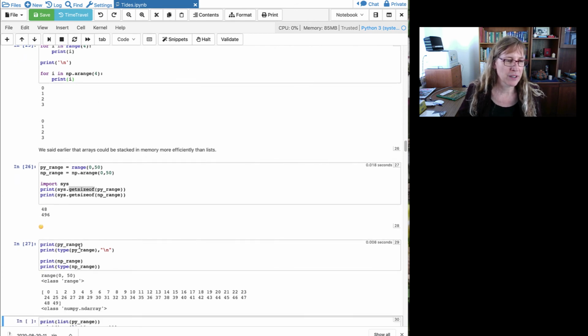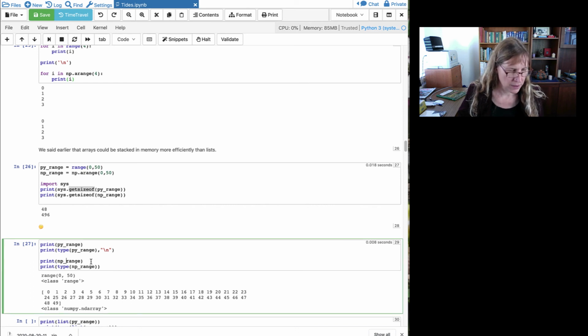So the range in Python actually gives you a range object, whereas the NumPy range will give us an actual array, and that's why this one here is bigger.